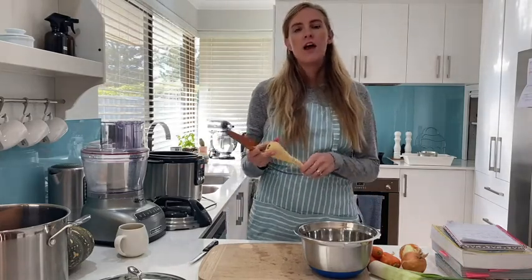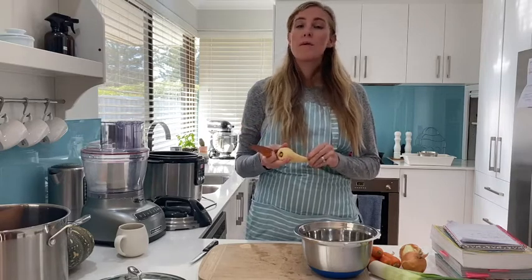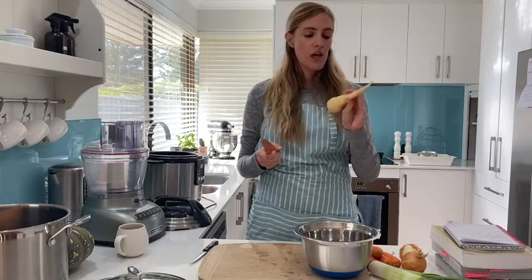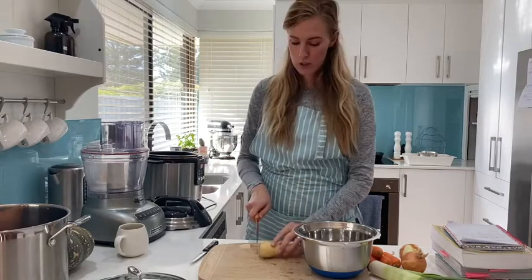The beauty of pumpkin soup is that you don't need to chop anything perfectly. You just want it to be small enough that it will cook through evenly and it'll be easy to blitz up at the end. Because we're gonna puree it with our stick blender, we don't need to worry about making everything chopped uniformly. So I can just quickly get this stock happening and get on to the next project.